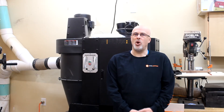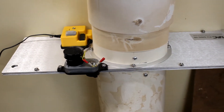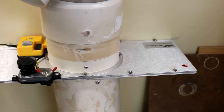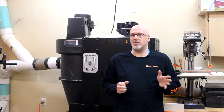It's called the IVAC Pro and essentially what it does is when I walk up to a power tool and turn on that power tool, it sends a signal to the blast gate associated with that power tool, opens it up, leaves it open as long as that tool is running, and then when I shut the tool off it keeps the gate open for a period of time to allow for any remaining dust to be pulled through the system.